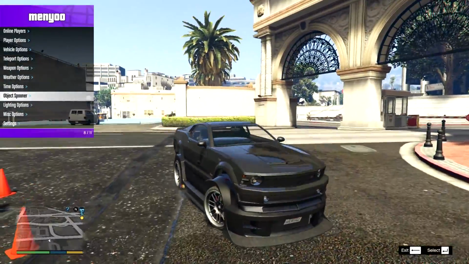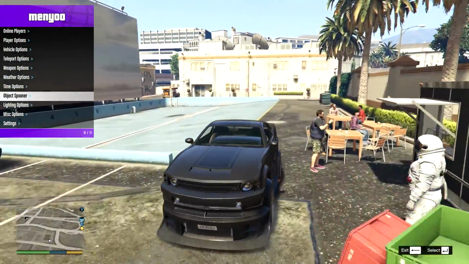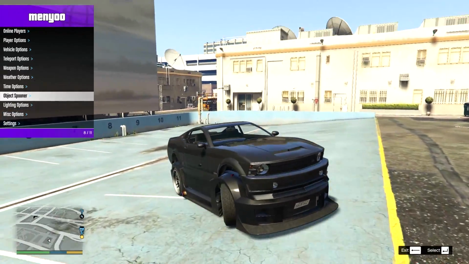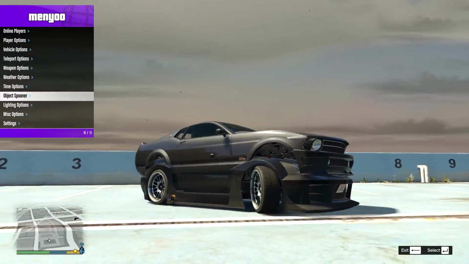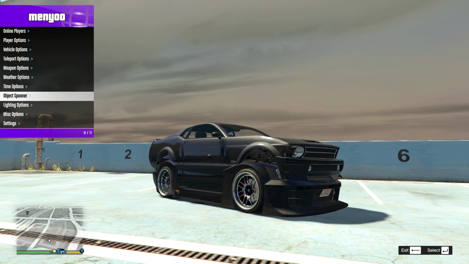Maybe this place would do. We haven't really used this place before. Let's just go down here to the pool area. Here we are. There we go. It's a nice sunny spot. We can really see what we're doing here. It's on a slight slope, but never mind. I think that's going to work.